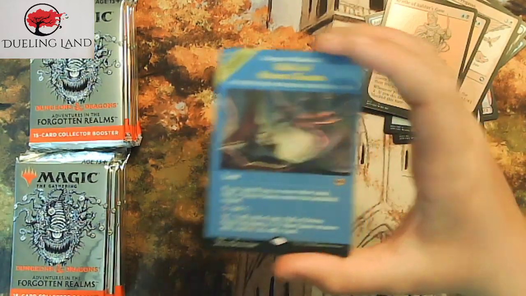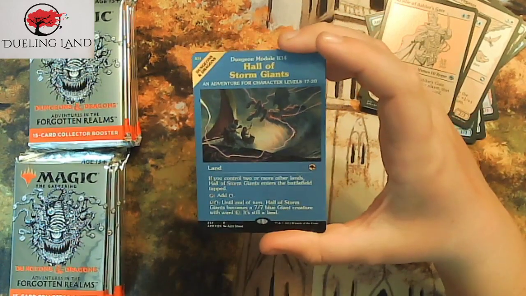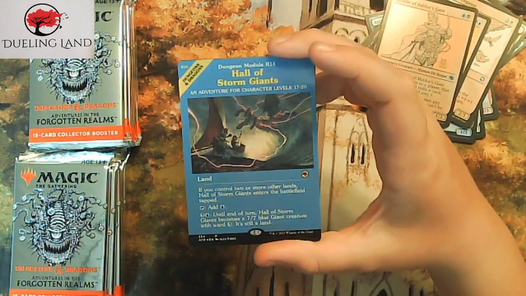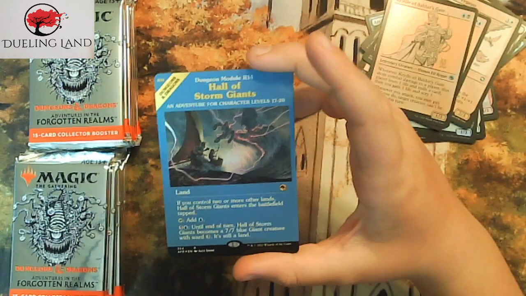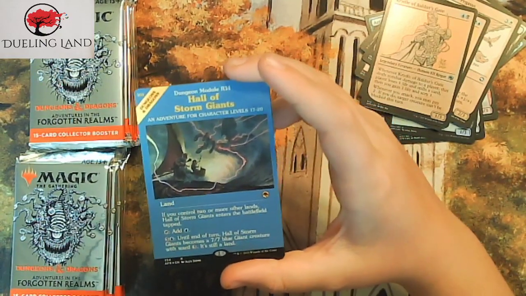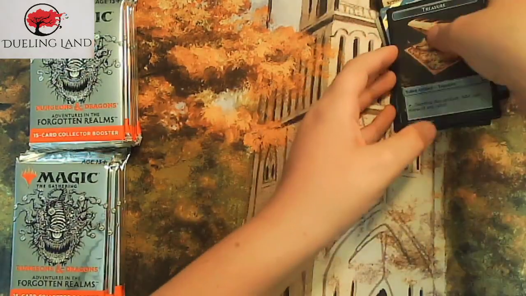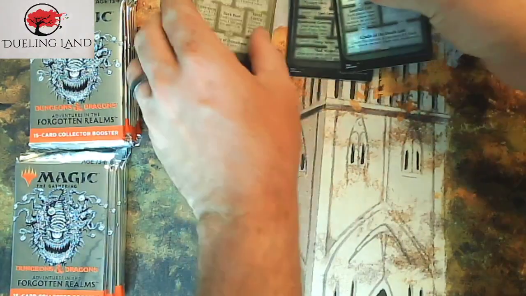Ooh, a special looking card. Hall of Storm Giants, land. If you control two or more other lands, Hall of Storm Giants enters the battlefield tapped. Tap for blue, and then 6, until end of turn Hall of Storm Giants becomes a 7/7 blue Giant creature token with ward 3. It's still a land. And then a treasure and a sword thing. I like those alternate art module cards.